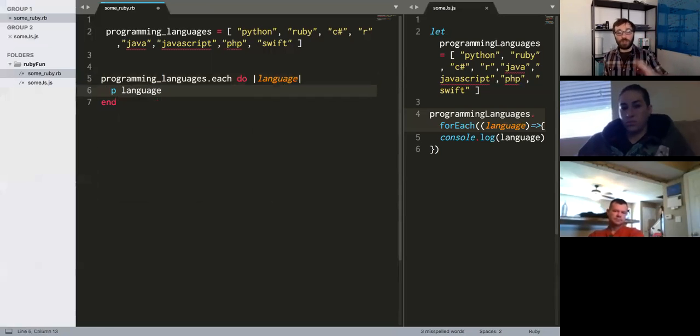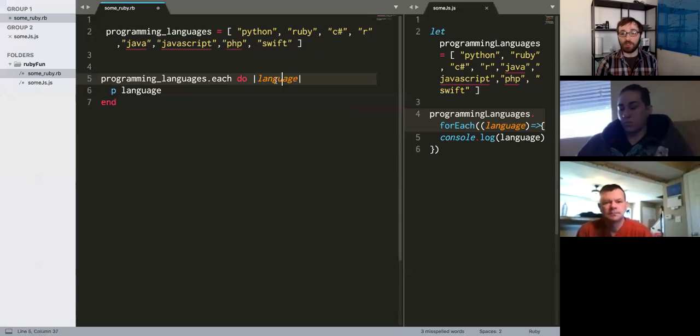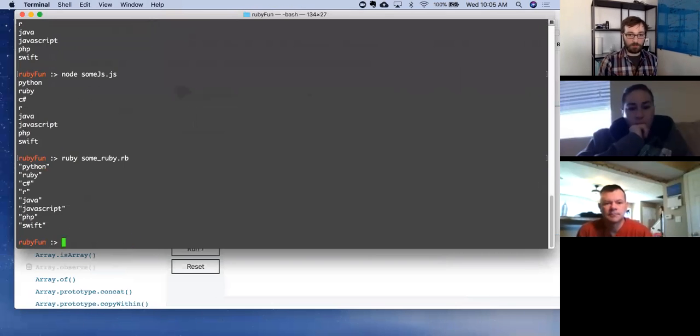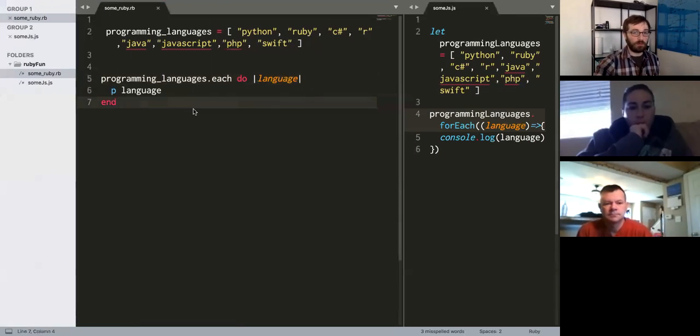So, anybody freaking out right now? I hope not. Okay, good. So the beginning looks pretty similar. We're taking our array, we're calling a method on it. Instead of opening brackets or whatever, we're just saying do. What each is going to pull out each time, we can name it whatever we want. I'm just going to name it language, but that's our variable here. Then instead of passing it a function or a method or anything, we just define everything we want it to do down here. Cool? And then it ends. So this does the same thing. Cool? Any questions? No? Good.